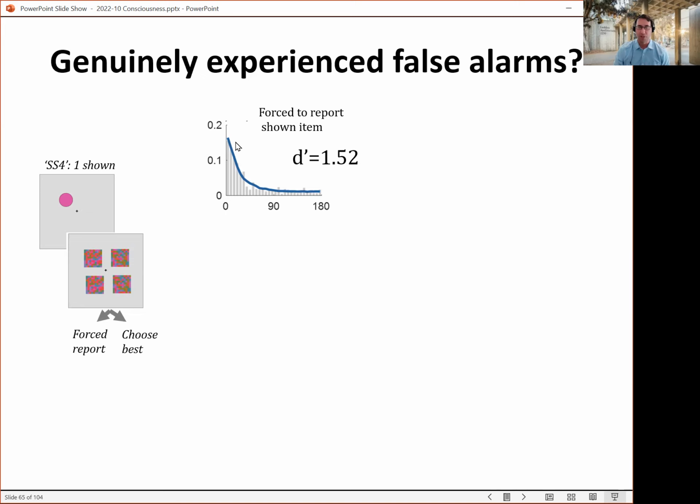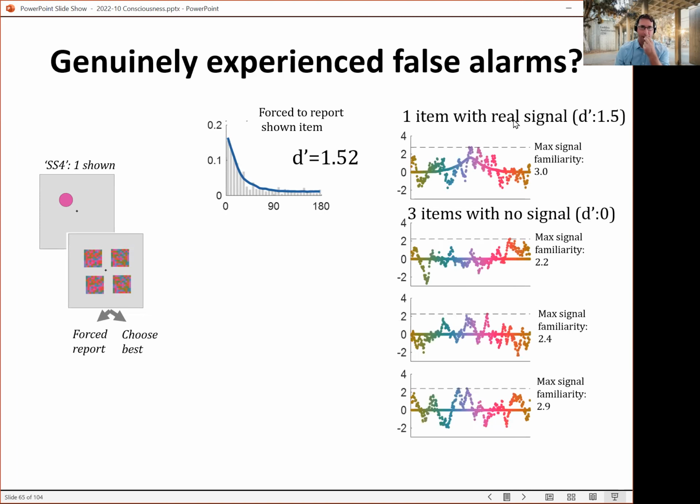And here's what happens. First, just to ground us, if we show one item out of 4, that's the interesting condition, and we force them to report that shown item, so we cue that location, we get a D prime around 1.52. I'm showing this distribution as a half distribution. It's just the absolute value of their error. I often plot them this way just to fit more things on the slide, but you can project this the other way and make it that symmetric bump if you're used to that.